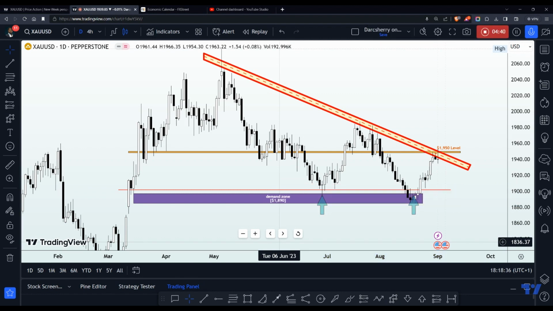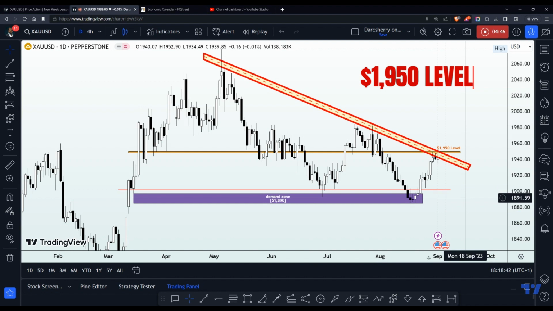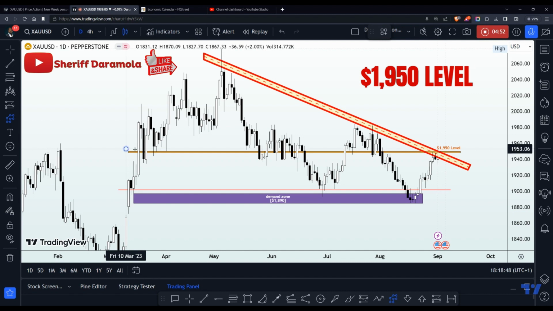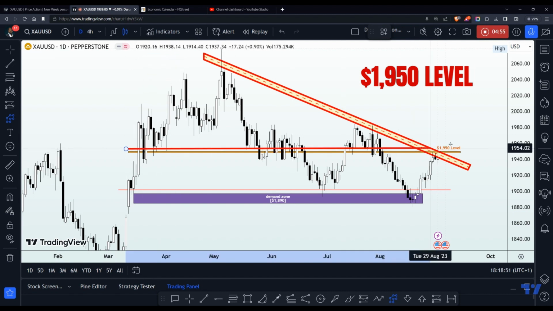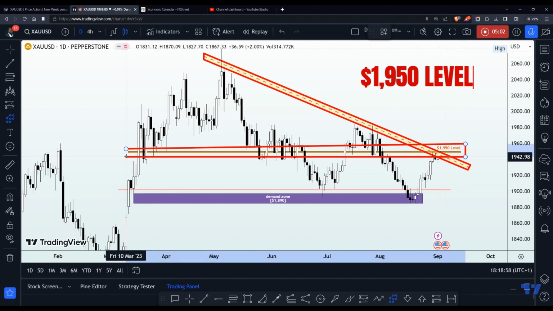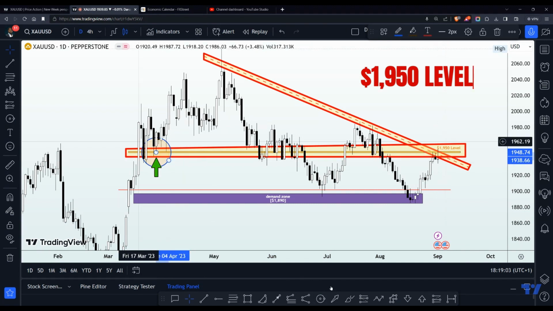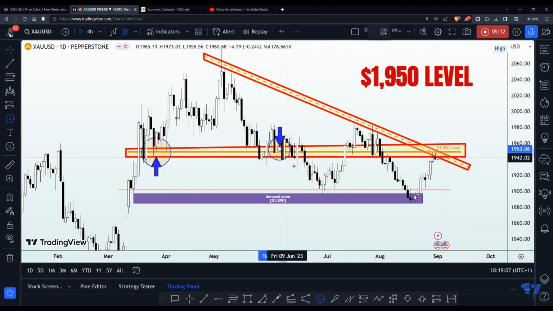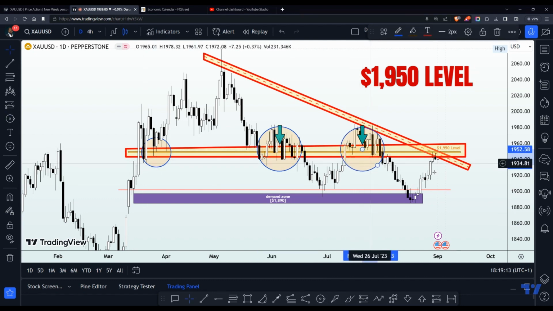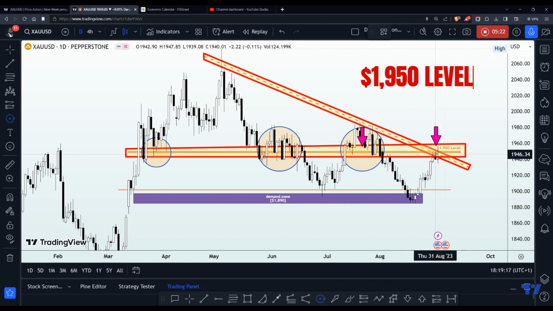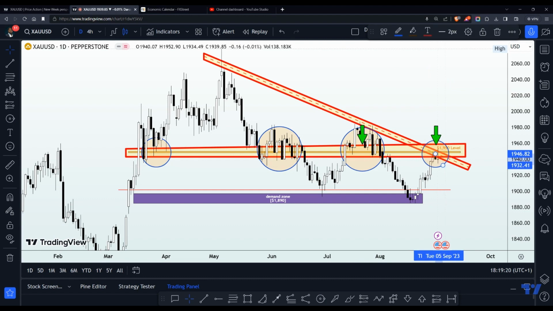Now, to guide our trading activity for this new week, I have identified a key level that we are going to be using. If you look at what has been going on in this market since the month of March, you will see how the 1,950 level has been a major determinant of price action. Look at what happened here in the month of March. We saw how this area was a buy niche. We saw some choppy situation go on here before price broke down that structure. We saw the same thing happen around here in the month of July before price action came back to close right around that structure during last week's trading session.